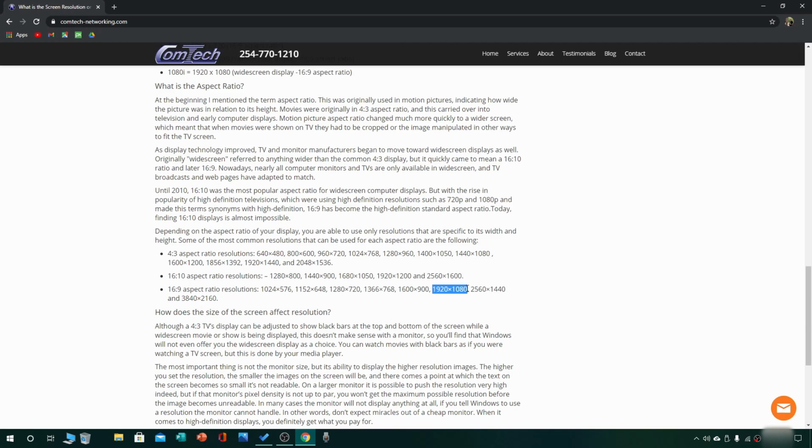Another thing I'd like to point out is that while there are plenty of random complicated resolutions below it, this is another important resolution that is also the exact same aspect ratio. What I mean by that is if you took this image and scaled it up perfectly without changing the dimensions in relation to each other, you would end up with this pixel ratio.